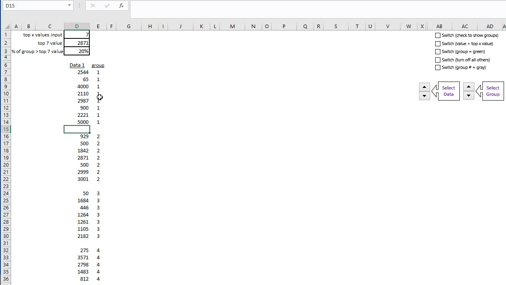Now, we have this formula here that I created, which is really not that difficult, and it dynamically creates the group number. Now, watch what happens. This is a required functionality. If I come in here and add a new number, 800, all of a sudden, we only have 3 groups. This is now one big group. If we go back and delete the 2221, delete it like this, now we are back to having 1, 2, 3, 4 groups. So that was just one of the very interesting things that we need to do here.